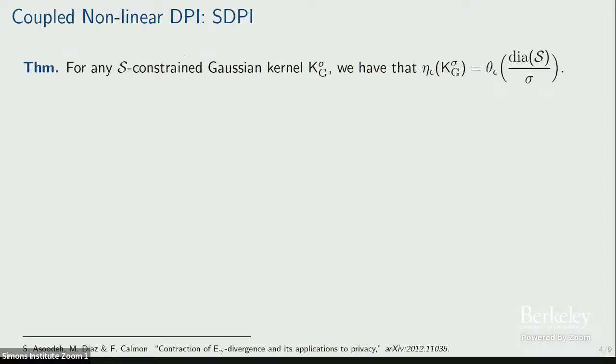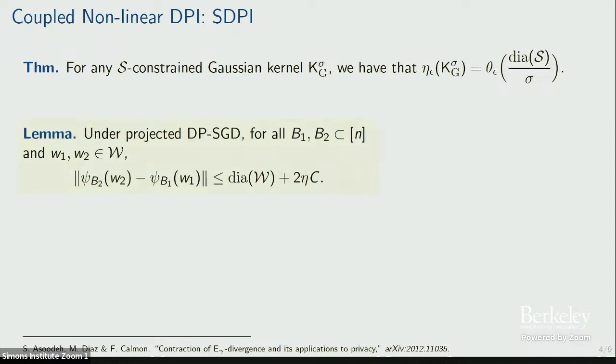So anyway, then the second part is what you have mentioned. Here we call it the S constraint. It doesn't matter what it is. What it means is that you have measures that take values in a certain set that we call S. Then the Gaussian kernel, the typically used Gaussian noise with variance sigma, is going to have this contraction coefficient, which is the size of the set, the diameter of S over sigma, that's it. And if you remember, this theta epsilon was some Q function, which is the error for the Gaussian distribution and so on, but that's not very important.